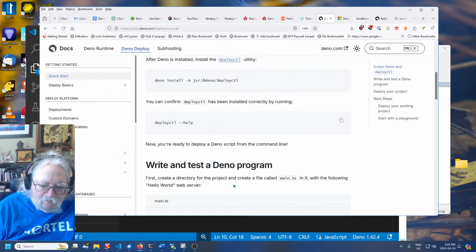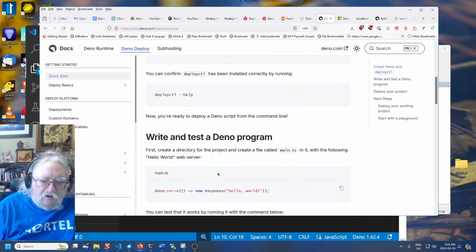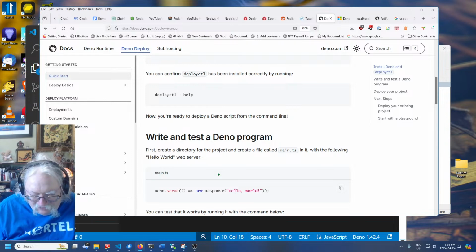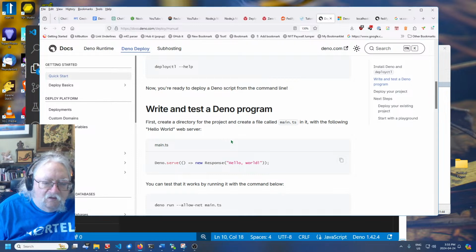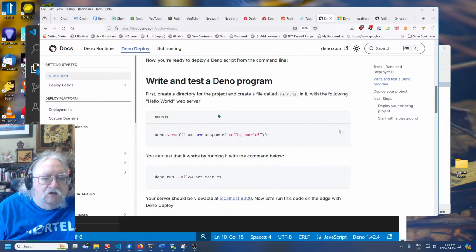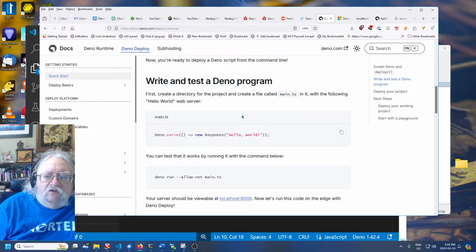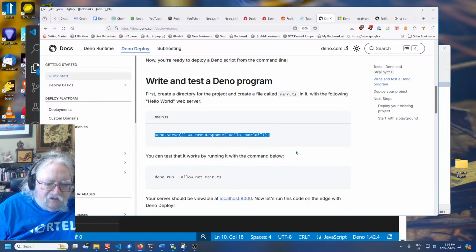All right. Now you're ready to deploy a Deno script. I'll have to train myself from the command line. First, we'll create a directory for the project and create a file in it called main.ts. So call it main.ts.